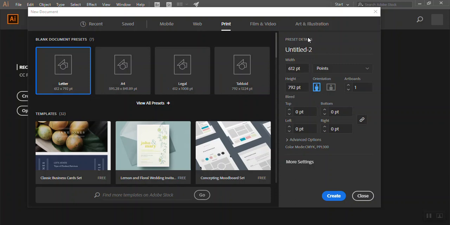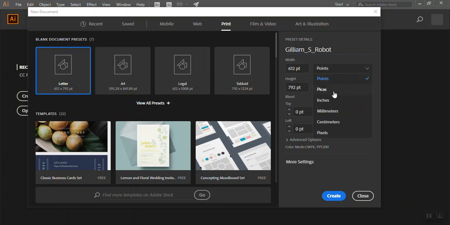If you go over to the preset details, we're going to change the name to your last name, underscore, it's shift, hold down shift and hit the minus key, your first initial, and then shift and minus to underscore again, and then the title of the assignment is robot, so it should be your last name, underscore, first initial, underscore, robot. You can see the width and the height and the unit that it's set to as points.